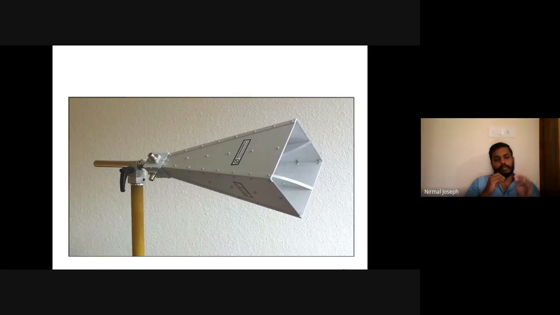Since the waveguide is abruptly ending, the wave will feel a larger resistance or larger impedance, so it will be reflected. In order to avoid that, we are gradually opening it. Okay, that's all about the theory.